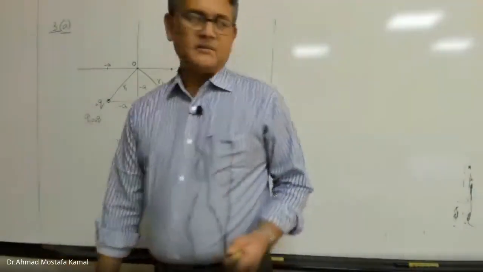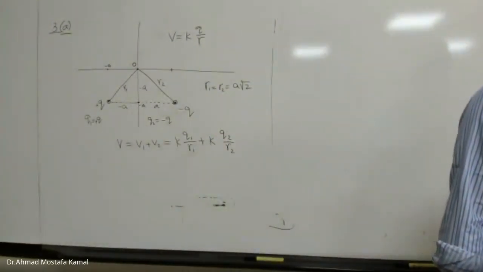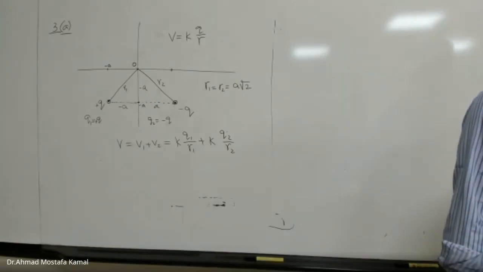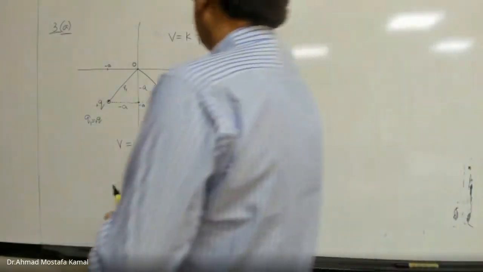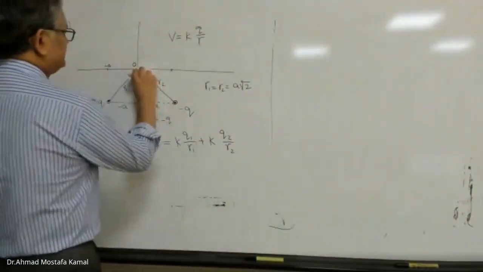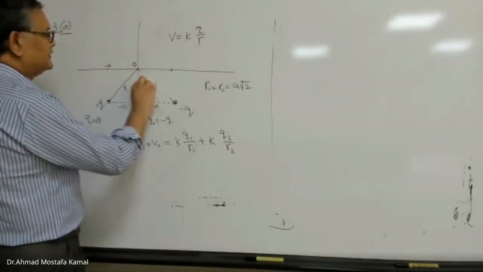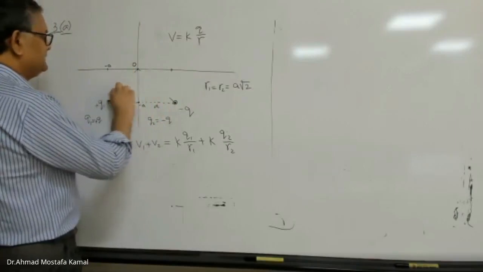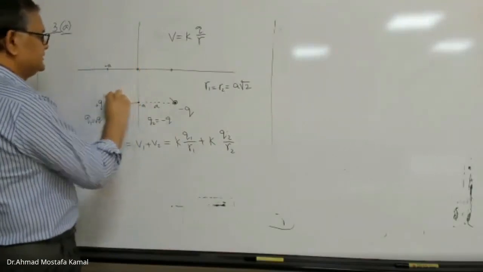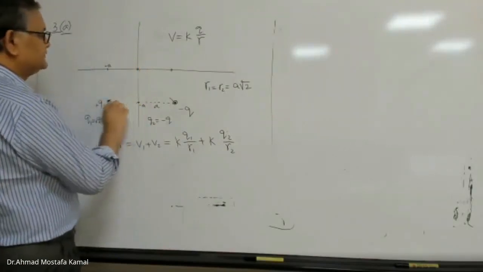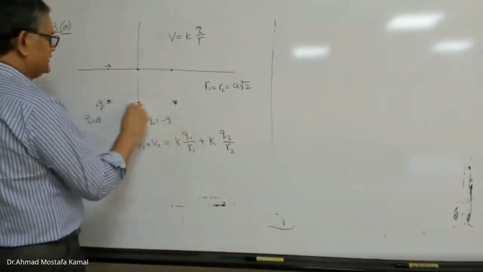So this is number A, and in number B it is said that what will be the potential at any point in the x-axis. So you have to choose a point in the x-axis. So the charge will remain at the same point, okay, but now the point of calculation will be changed from origin to any point, okay, origin to any point.